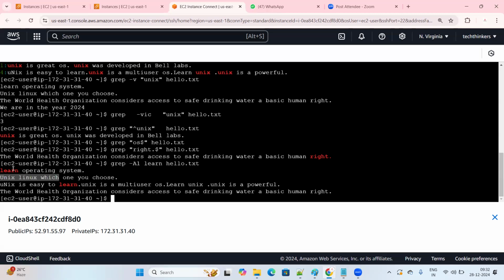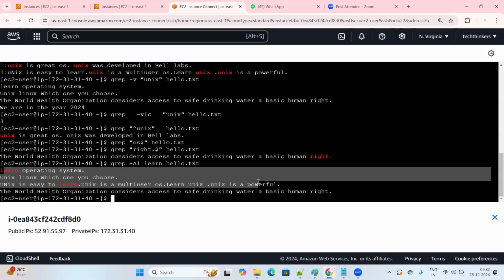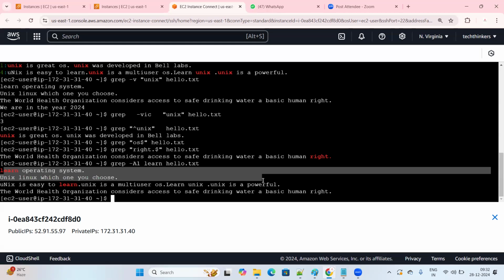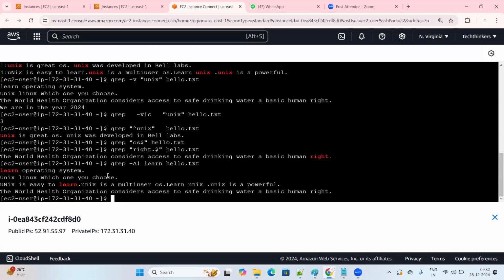This is the result actually. You see in the first line, it has printed the line because the string is matched. We are looking for the string learn, so the string is matched and it has printed that line.